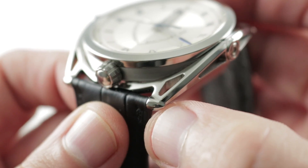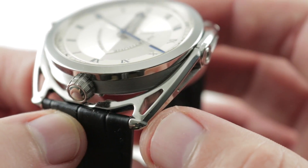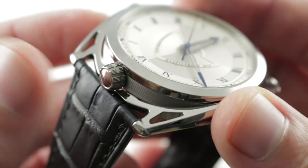You can see that it is both De Bethune branded and handsomely designed to echo the form of the lugs. You can see the early ogival or torpedo cap of the lug ends — a nod to the very first De Bethune DB1 chronograph of 2002. There is a double-knurled bullhead crown that is a screw-down.